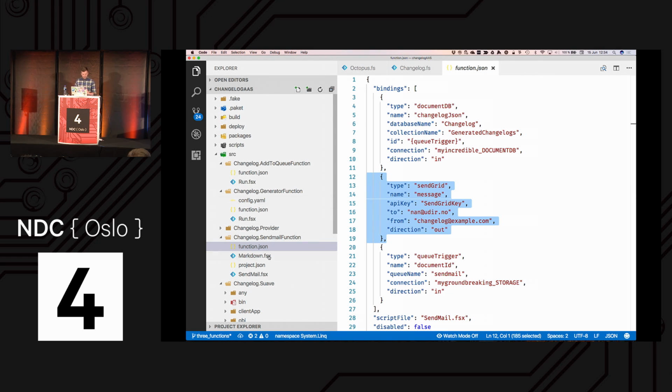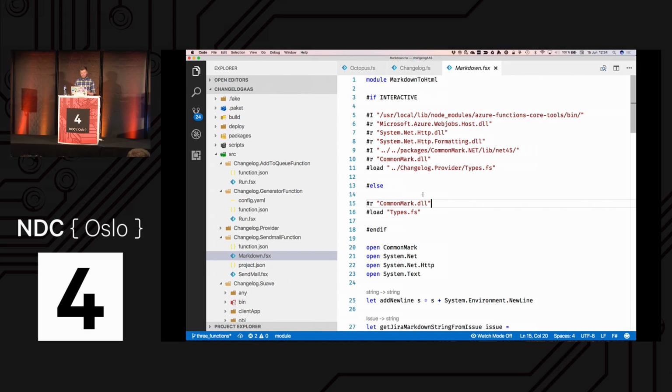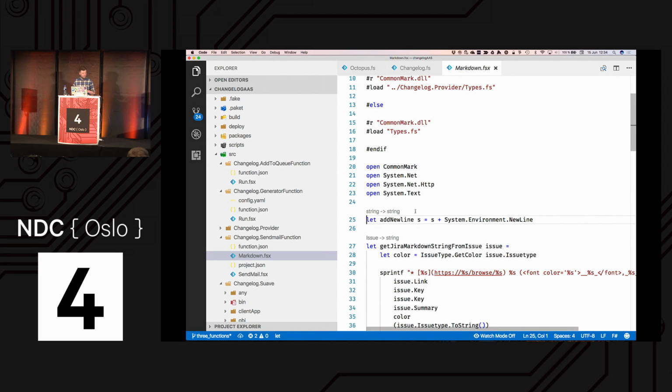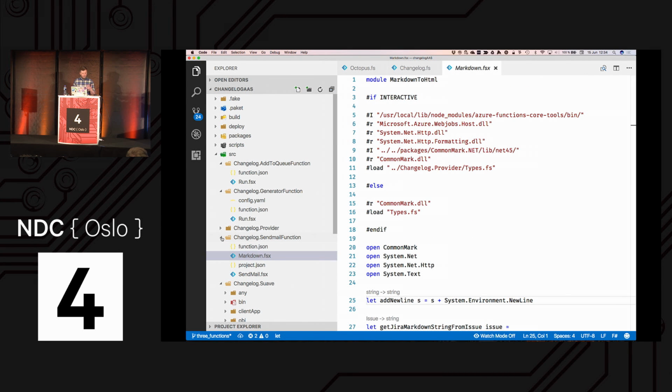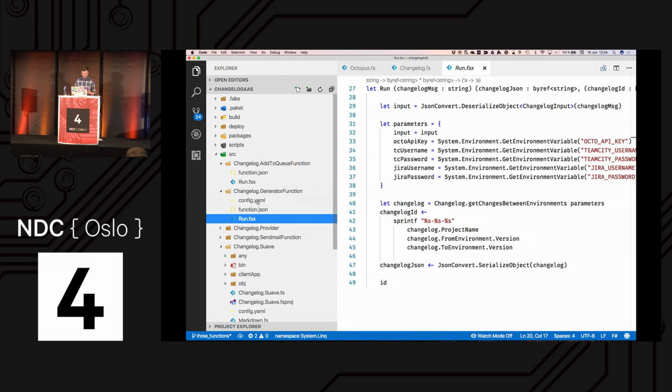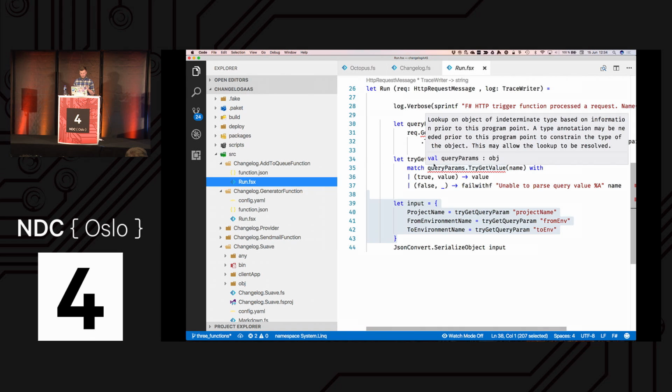So this is a way to do this. And here you see I'm using scripts and everything, but to get things to work on my machine, I have to download the Azure Function tools from NPM. I have to start pulling DLLs in to make sure that I have all the dependencies needed. And I think I saw a blog post from Matthias, so I think he's addressing this a bit on how to work with it tomorrow. So that's another solution which feels a bit more serverless, but at the same time, since I'm working on OS X, I don't have compiled functions, so this is hard to work with.